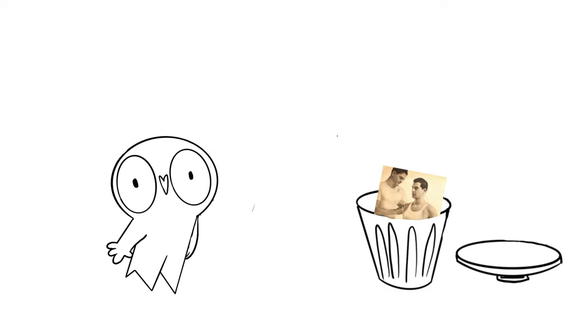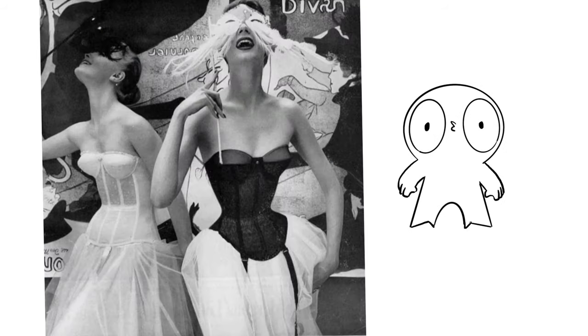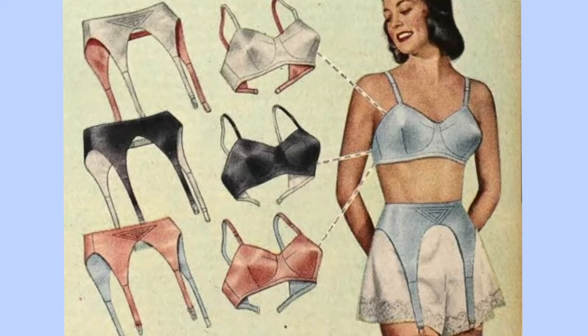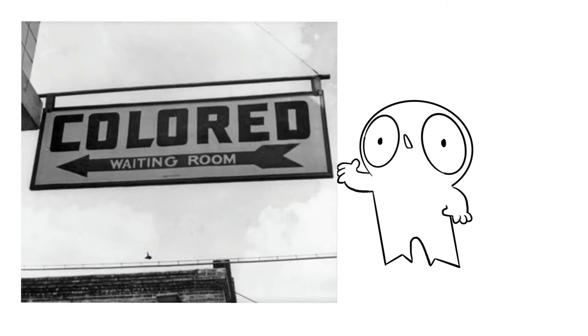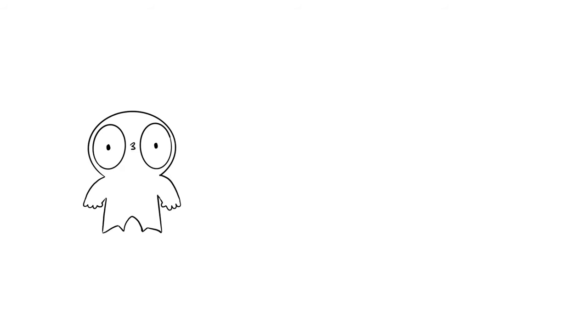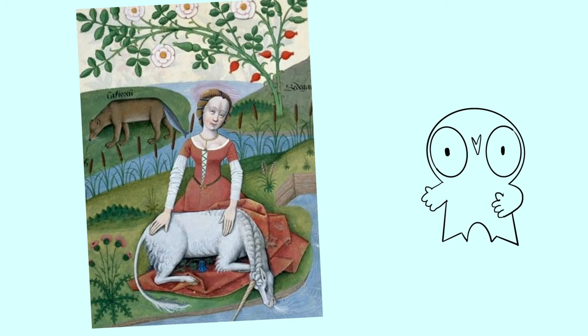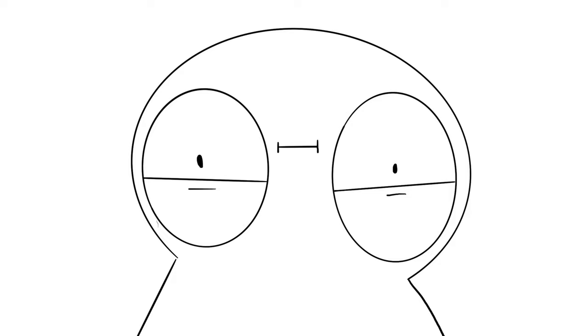Oh yes, and men's underwear existed too — it looked like this. They didn't have any of the fun stuff, so it's not as fun to talk about as ladies' undergarments, and I'm going to leave it at that. So now if you ever get the chance to time travel back to the 1950s and dress as a woman, you know what underwear to bring along — although I don't know why you'd want to travel to the 1950s. It was a pretty uncomfortable time if you were anything other than a straight white man. Anyway, I'm done talking about old underwear, you weirdos. Bye!